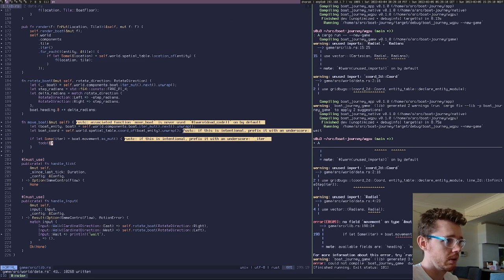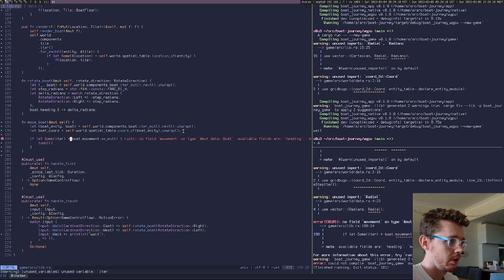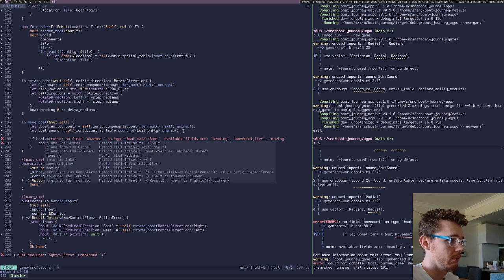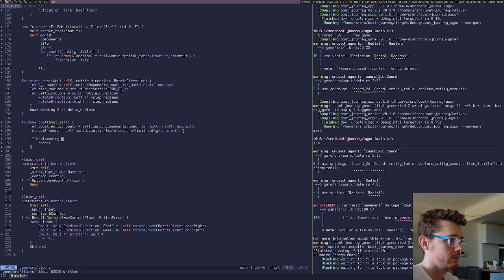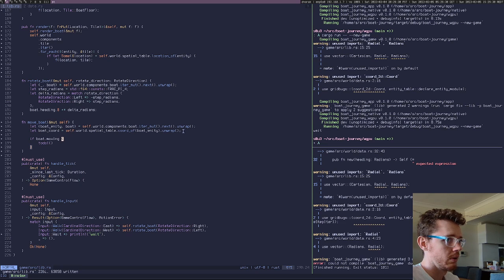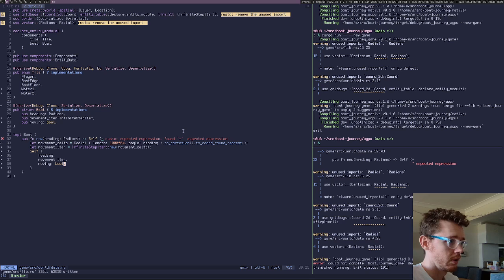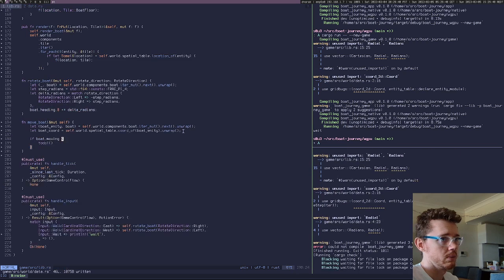And then in here, this is now a movement iter, except it's not, because it's always defined. We instead just have to check if the boat is moving. Oh, what's this? Spurious. It's here. Ooh.